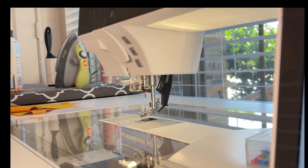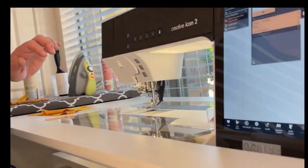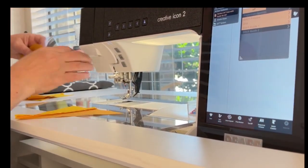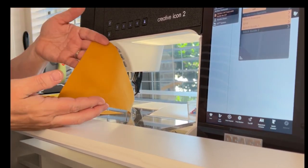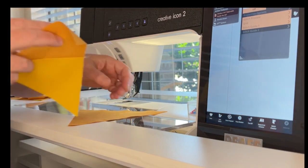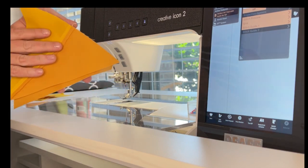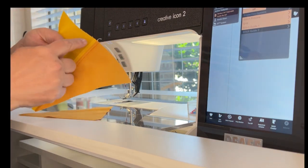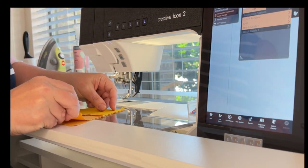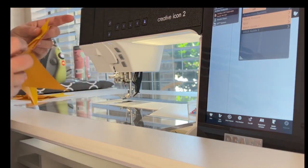All right, let's see if we can do one more. I'm going to back it up just a little bit so I can show you this next one a little better. All right, so we've got the triangle, and we've got the pieces that we sewed together. Again, you're not going to sew it like this down one side. You're always going to sew over this middle seam. So you can match it up to any side, it doesn't matter. And that's the seam that I'm going to sew.